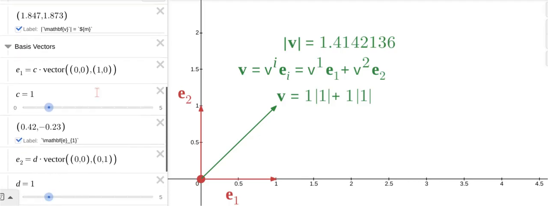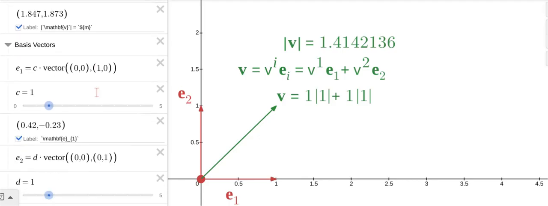That's the point. Now, in order to demonstrate covariance and contravariance, what we want to do is actually change these basis vectors. So look what I've done here. I put a scalar in front of each vector. E1 has a scalar times it, and I've set them at 1 for now. E2 has a scalar in front of it. Now, what happens if I change the magnitude, which I'm doing by multiplying it by a scalar? If you do that, you create a new vector, right? It's no longer the E1 basis vector. It's multiplied by a scalar.